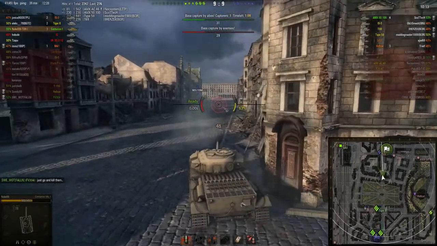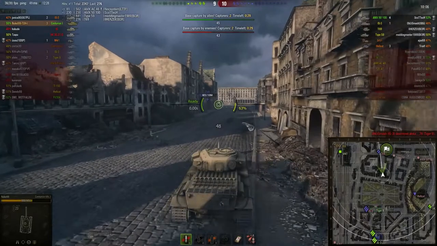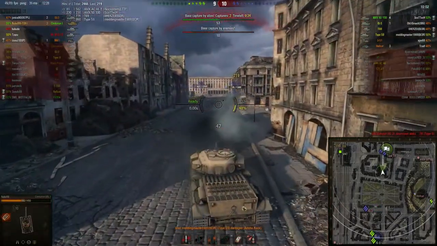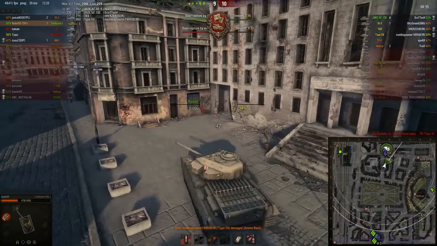Resets his clock. Now he's got to find this Type 59, as he's the other guy who is capturing the base. But Nuke99 not quite wanting to suicide just yet. And there we go, gets a good reset on that Type 59, gets ammo racked again, and there's going to be nothing he can do about that.